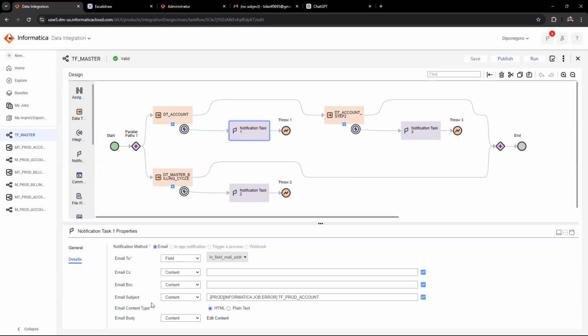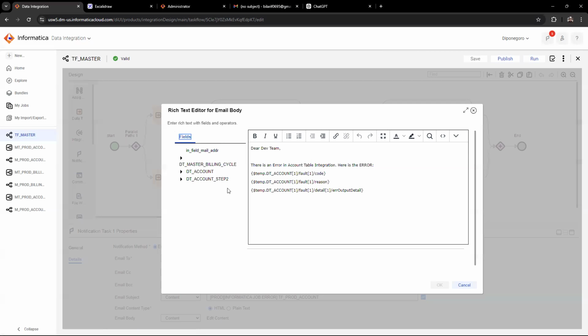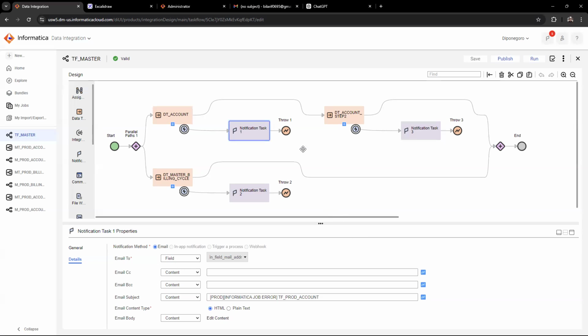And then there is the email subject, and then the content. In the content, you can modify your notification content here. In this content, I'm adding some code, reason, and details so we can see why the task has an error.